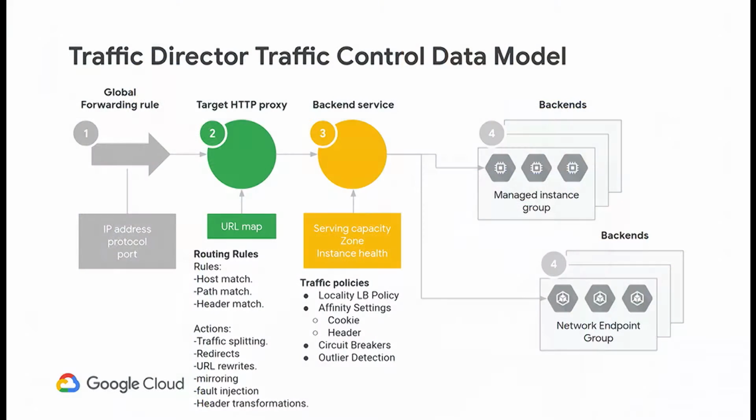This is the data model. Mike showed you the data model earlier. What you can see here is under the URL map, you can see a bunch of routing rules. So these are the things that you want to match your traffic on, and then you can take actions. And the actions could be things like go rewrite my URL, or go redirect from HTTP to HTTPS, or go and split my traffic. It could be more than one of these. Mirror my traffic, inject a fault, so I can do testing and so on and so forth. But as you can see, everything is plugged into this data model, and you will notice that as we talk about more and more products, you will see that the data model is very uniform across different products. So we'll talk about that.